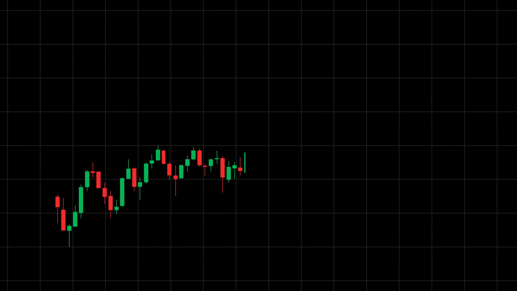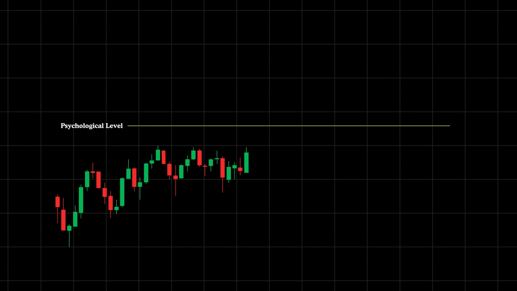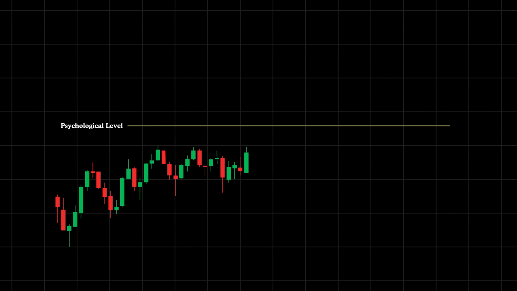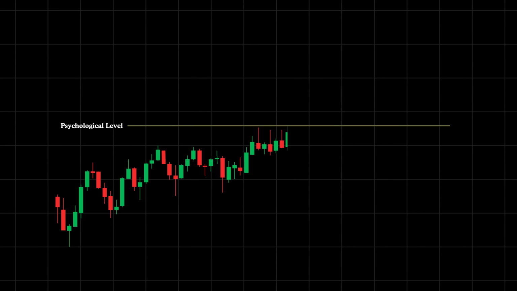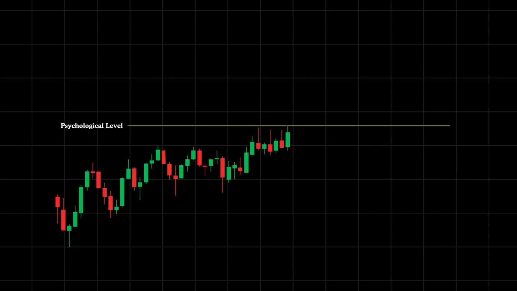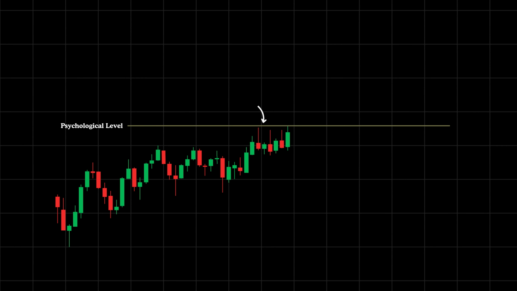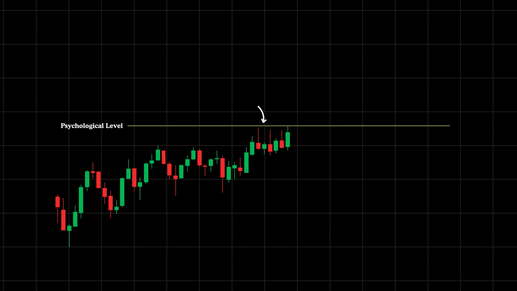So whenever the price starts forming small candles on the chart like this while approaching a strong psychological level during an uptrend, it indicates that momentum has weakened due to the declining interest of buyers at that point. If the candle body keeps getting smaller near a level and the upper wick consistently exceeds the body, it signals that buyers are trying to push prices higher but repeatedly fail to secure closes at elevated levels. This places sellers in a stronger position than buyers.